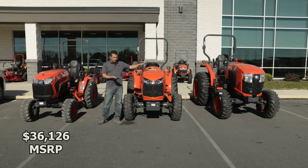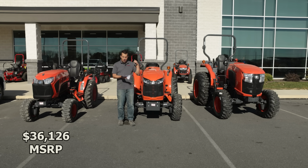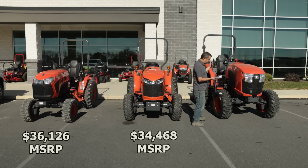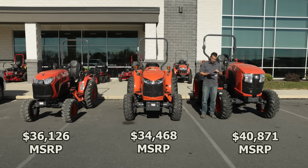$36,126. If we move up here to the L3902, this machine with a roll bar and an open station, R4 tires, loader, 66-inch bucket, $34,468. Even though this is physically a little bit larger tractor, it's actually a little bit cheaper. And if we go down here to the end to the L4060, a 4060 LE limited edition tractor in an open station, R4 tires, loader, 72-inch bucket, $40,871. So only about a 10% spread from the smallest variant of the 40 horse tractor to the largest variant of the 40 horse tractor.